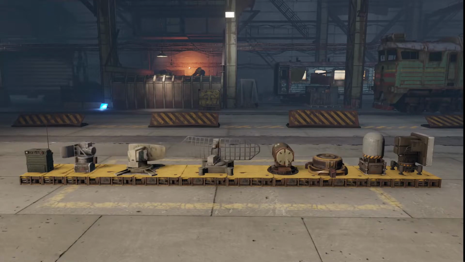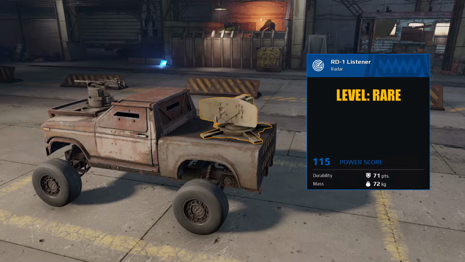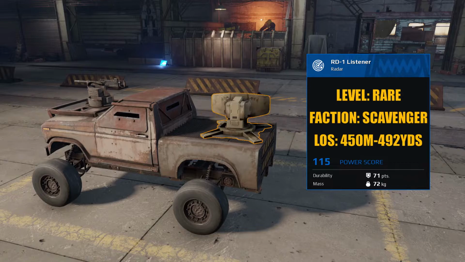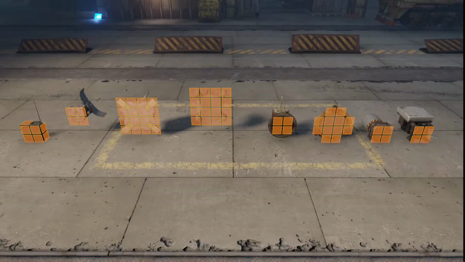Okay, next up on the list is the RD1 Listener. This is a rare part that can be crafted from the Scavengers faction, and it is essentially an upgraded version of the Ruby. It has a line of sight detection range of up to 450 meters, and pairing this with the radio will ensure your teammates will be able to assist you even if they are further away. This radar is a bit larger than the Ruby, but for the most part, it's easy to place.